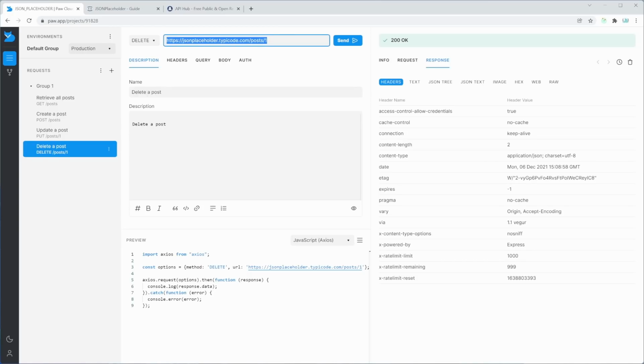We always have the HTTPS at the start. Then we have a specific domain we want to go to. But the last part is the most important part. /posts/1. What does that actually mean? And how can you best structure your API endpoints?